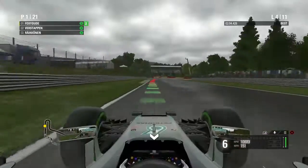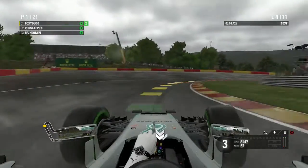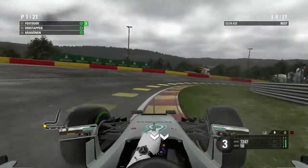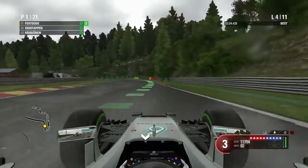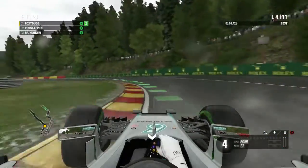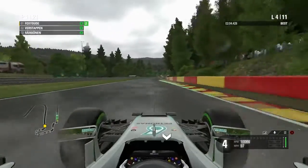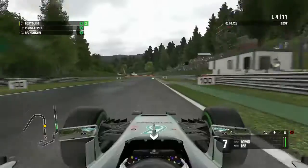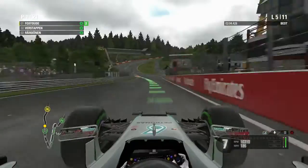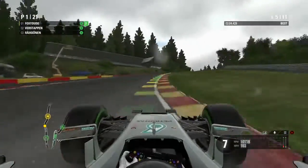But no doubt, the Dutchman himself, who's got a lot of support down here in Belgium, as we saw in the real-life Grand Prix, although that was an absolute shambles of a race in real life for Max Verstappen, is going to be giving us a lot of pressure. Of course, Red Bull being the second fastest car on the grid right now, definitely is going to make sure that they keep us in close proximity throughout this entire race. And of course, with only me in contention at the moment, it's going to be difficult.